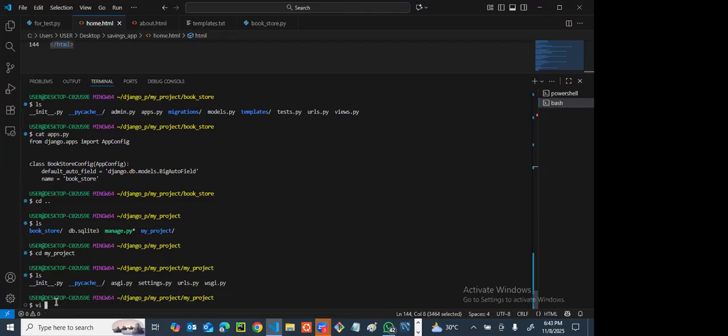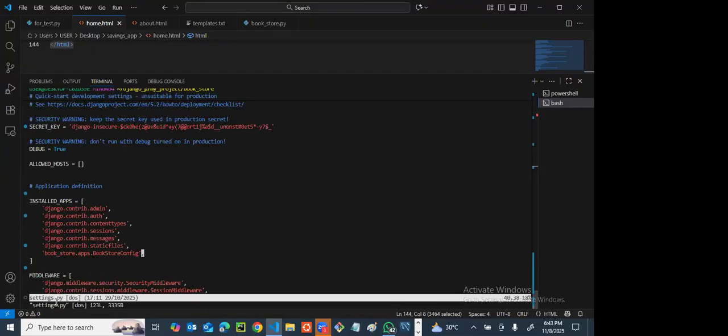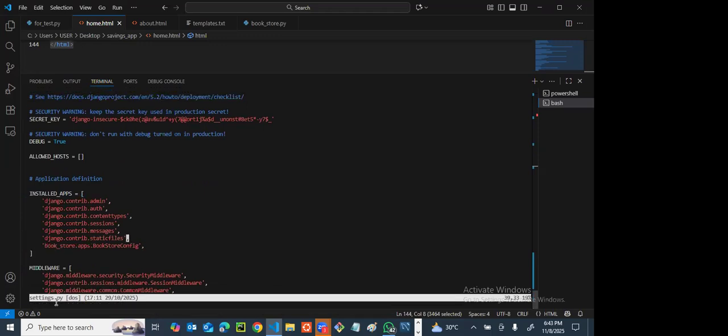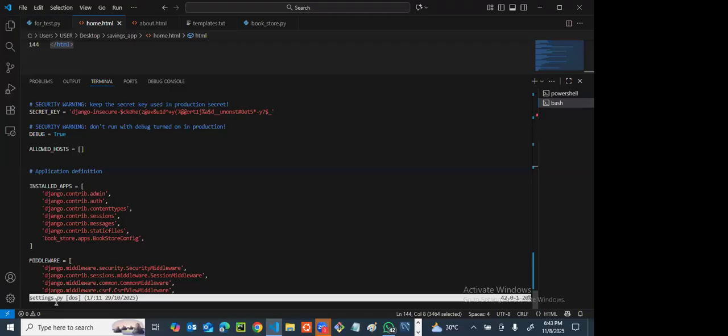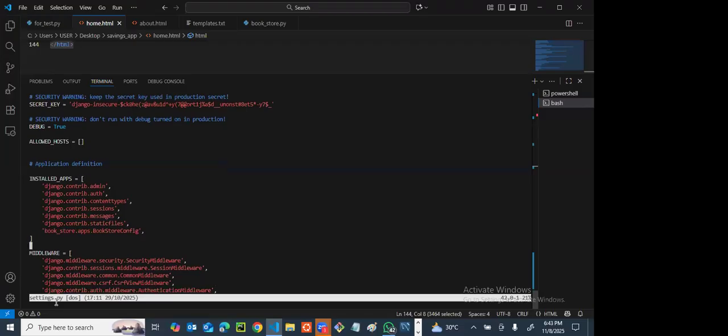Okay, now we want to check the settings.py. Inside the settings.py is where we register our application. I remember we did this in our last session, so I'll just do a brief recap. We are just stating the path where the Django settings would find this application we created.